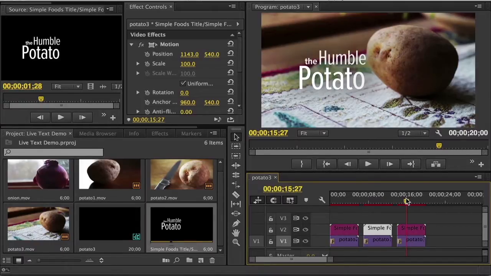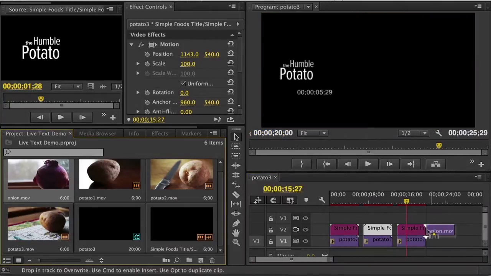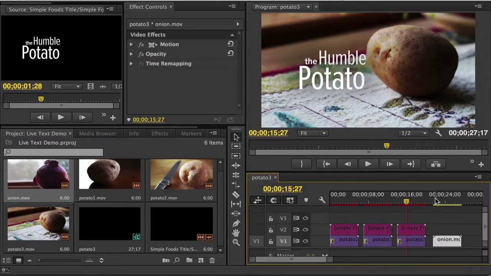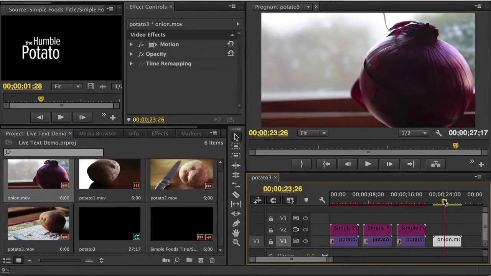Using the same source clip to generate different results in the timeline is a slightly different process, though. Let's assume that in the case of this timeline, we also want to create a similar bumper for next week's episode, The Noble Onion. Let's bring in our onion clip here, add it in after our others, on the right track there. Here we go. And we can't just drag in our same title and change the source text again, or it would affect all of the clips tied to the master clip.